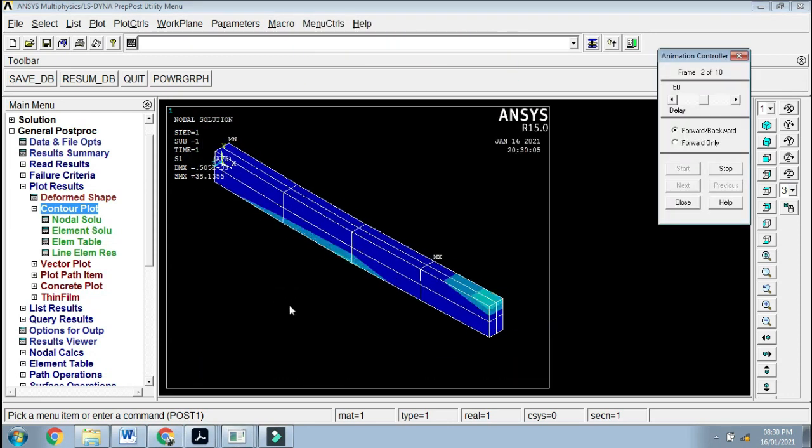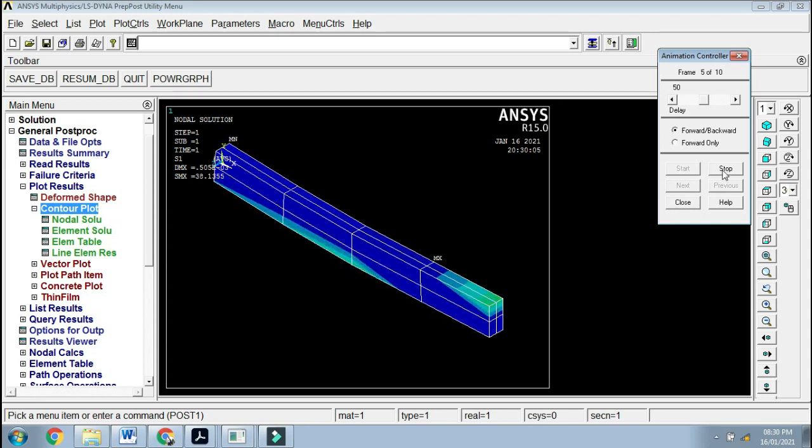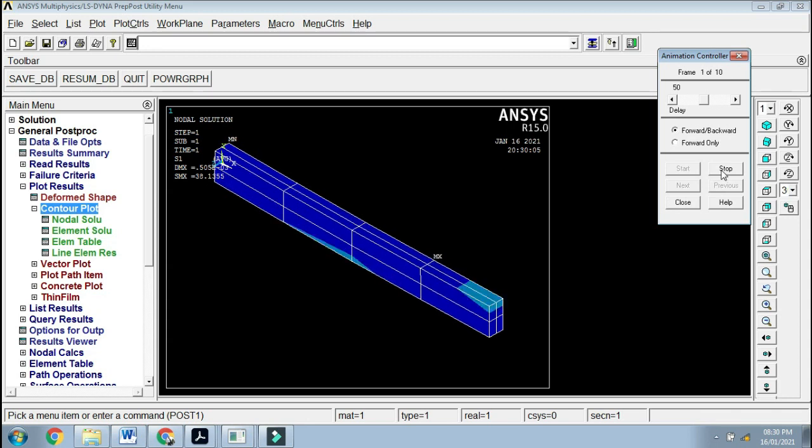These are the principal stresses. Again, very low value. You can see it's all bluish. So the design was very good.